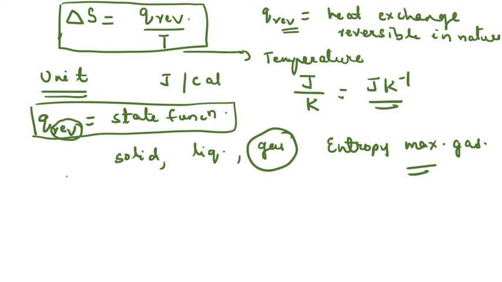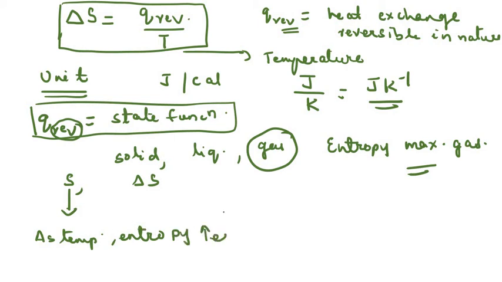Now we have discussed entropy and the change in entropy. The one point that you have to remember is that entropy is directly proportional to temperature. So as temperature increases, what happens? Entropy also increases. This is an important point that you should remember. As temperature increases, entropy also increases.